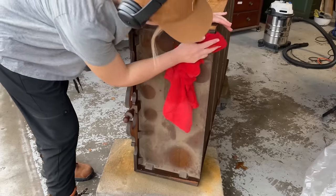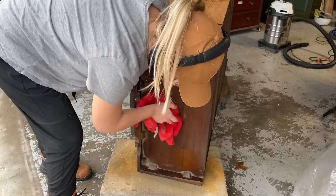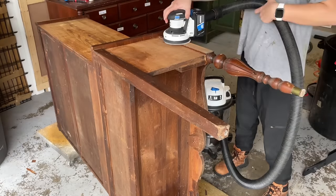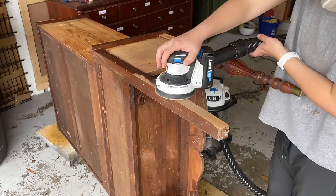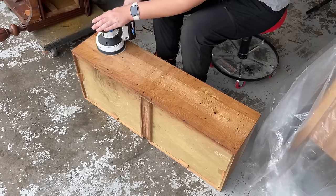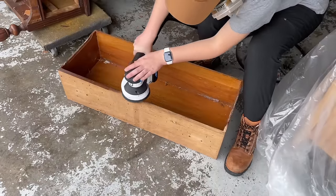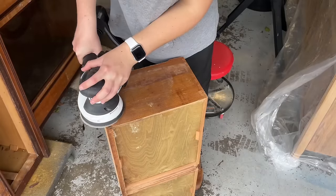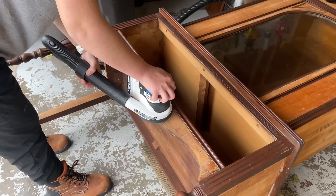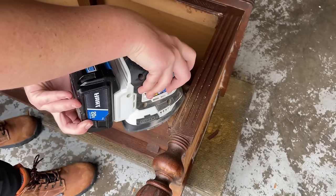This piece was super dirty so I went ahead and cleaned it before sanding so I didn't gunk up all my sandpaper. Since most of this piece was already down to bare wood I went ahead and stripped the rest of the exterior to match. If it's solid wood I'll typically start with 80 grit sandpaper and then work my way up to 220. In this case the finish was coming off really easy so I just sanded with 220. I use my random orbital sander for the bulk of large flat surfaces and for any tight corners I grab the detail mouse sander.